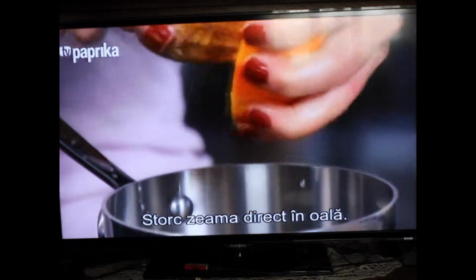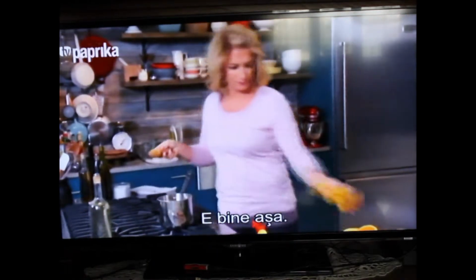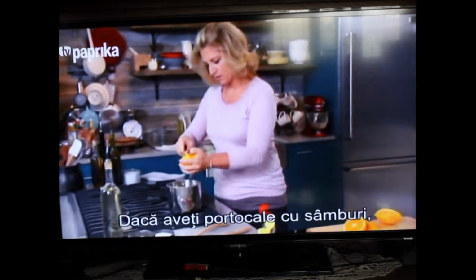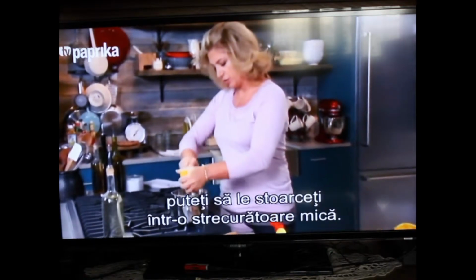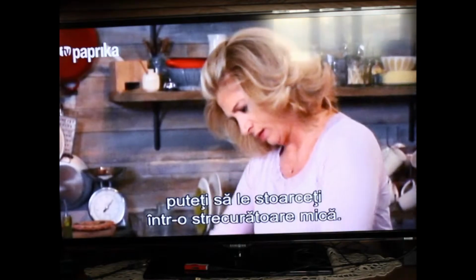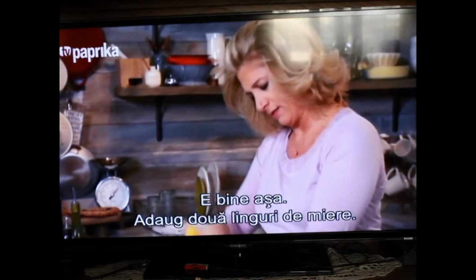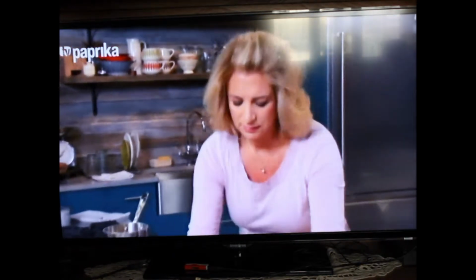straight into here. If you have oranges that have pits, you can just squeeze it over top of a small colander or something like that. That's about right. And 2 tablespoons of honey.